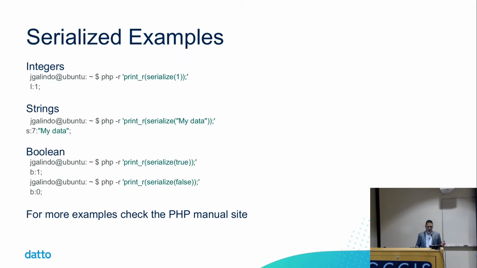So we're going to show a few serialized examples really quick. These are just some basic ones. The PHP manual website shows you a few other ones, which allow you to look at what an object would look like if you serialize it. Integers basically show an i and then whatever integer you serialized. Strings, they're all prefaced by pretty much what it is: a for an array, s for a string, b for a Boolean, o for an object, and so on and so forth.